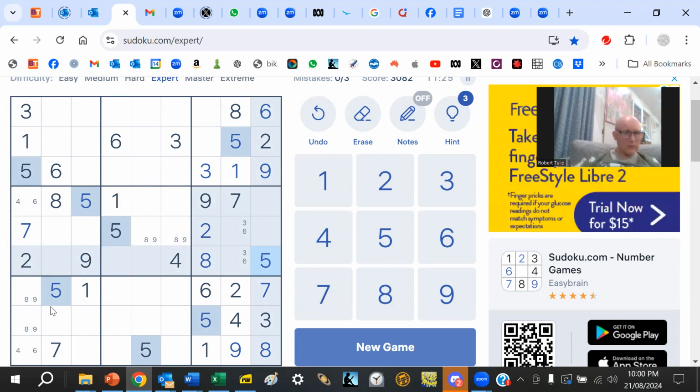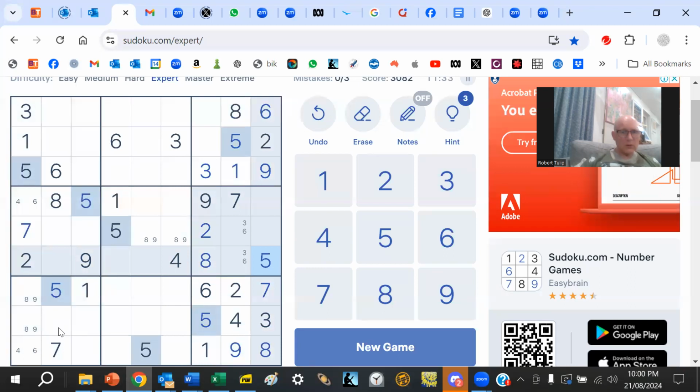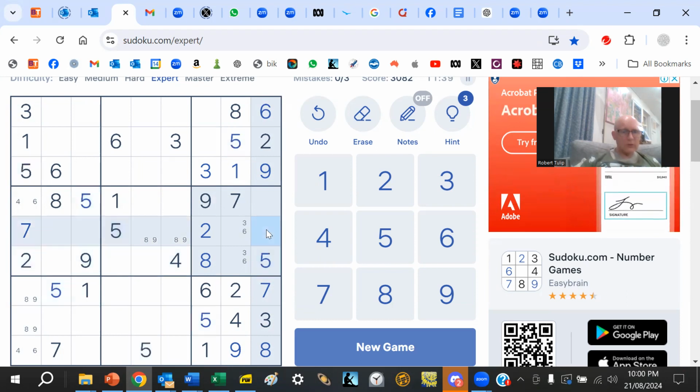So we'll go back to this cell, but sorry, first these two over here. Having added the 5 in here, that now gives us the information to put in the 1 and the 4, and we'll come back to this a bit later. But we're on to this one now. We've still only got 1 in this whole box, so we'll see what we can find in here.